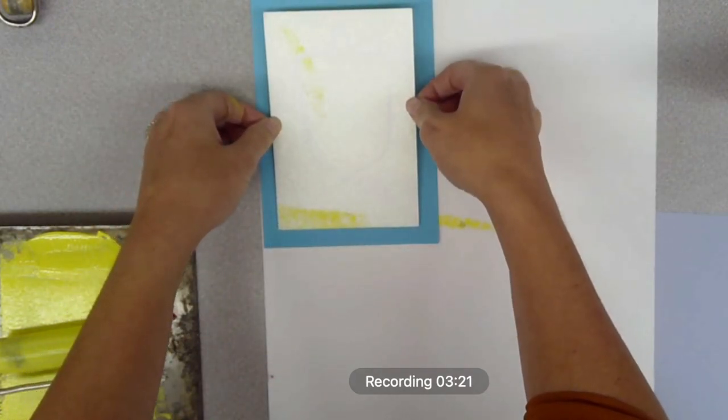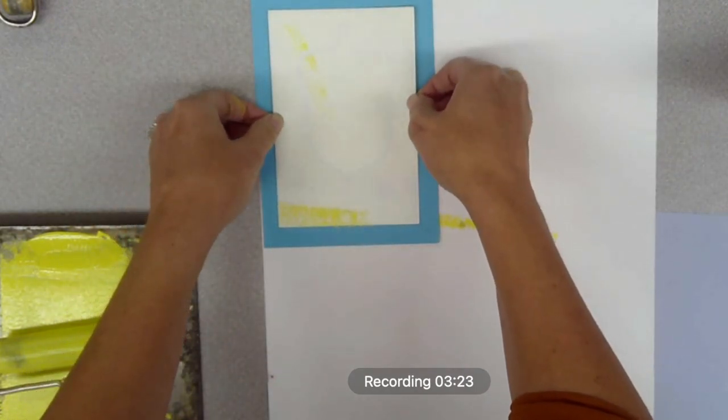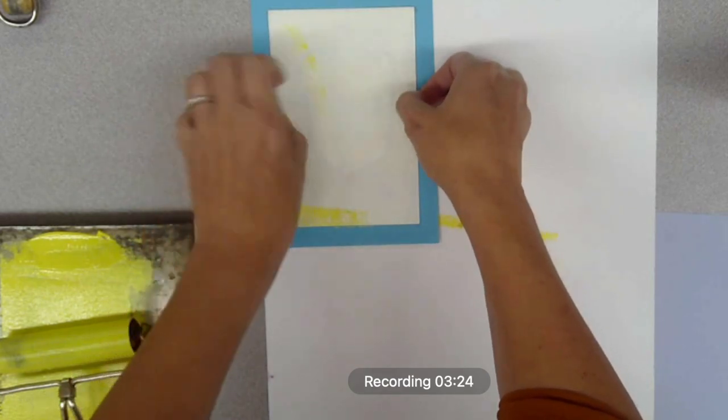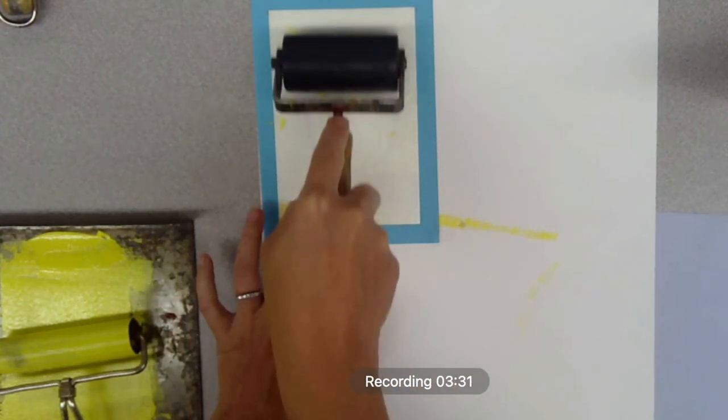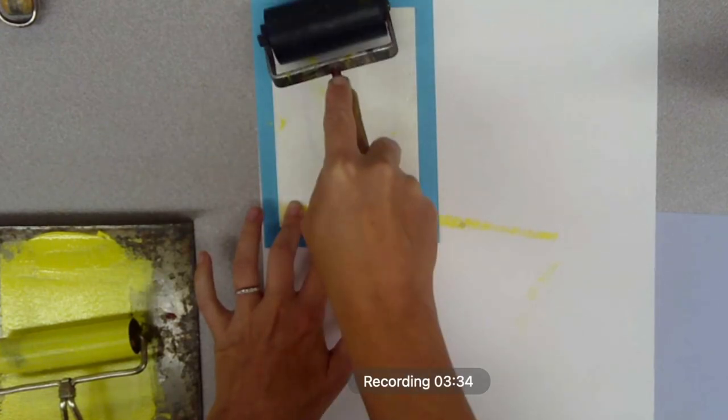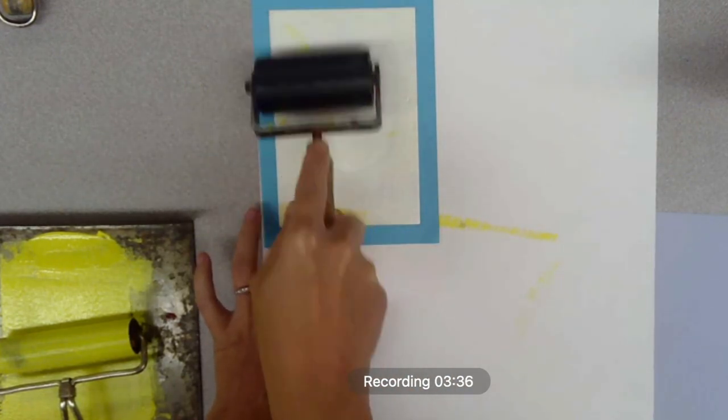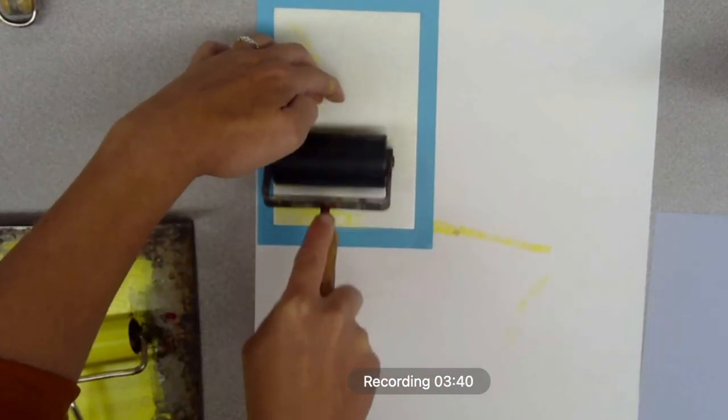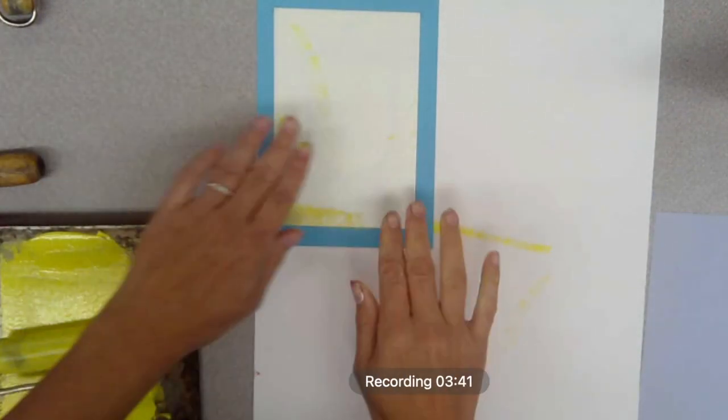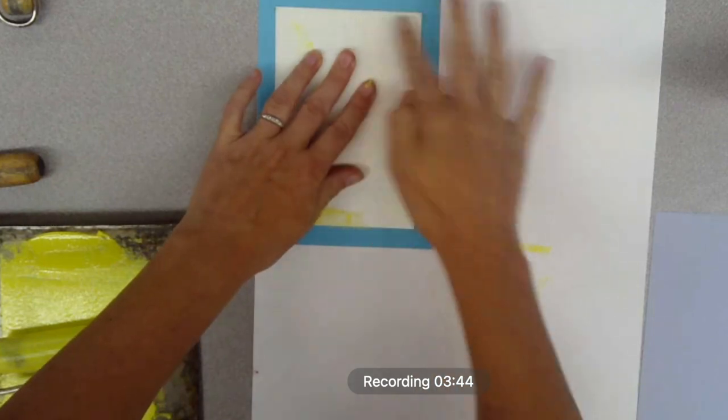I'm lining up my styrofoam plate on those little lines I made on the paper and laying it down. There are two options here. You could either leave it like this, take a clean brayer, and roll on the back of the styrofoam. However, sometimes that bothers me because there's wet ink that gets on the back and you can accidentally roll it onto your pretty little frame.